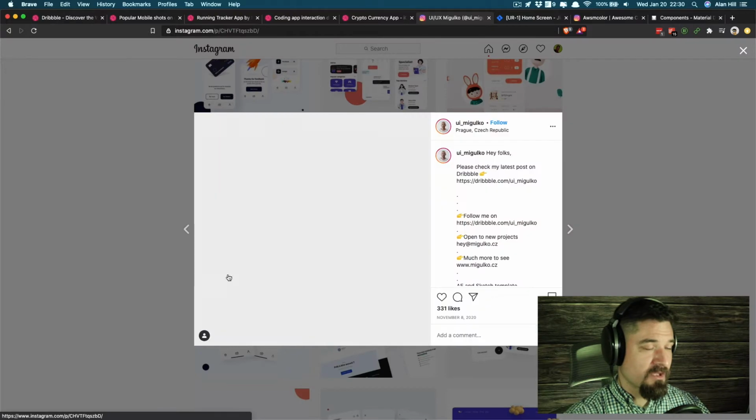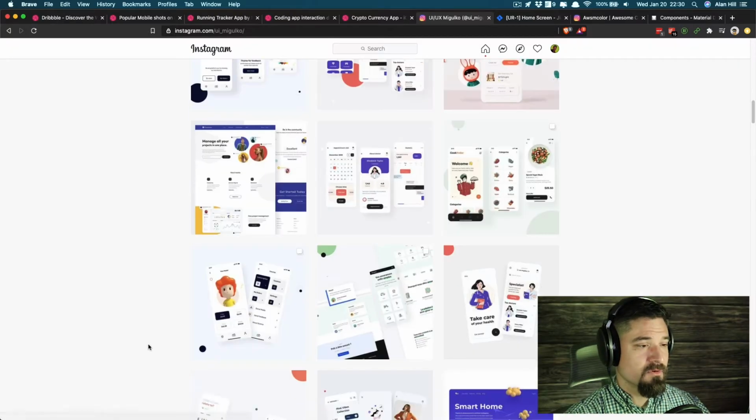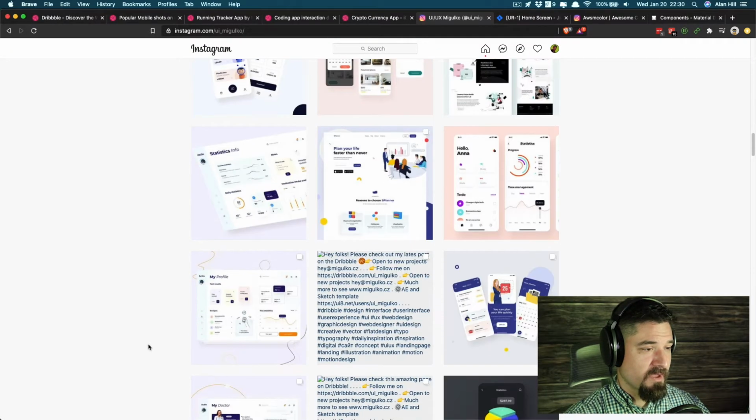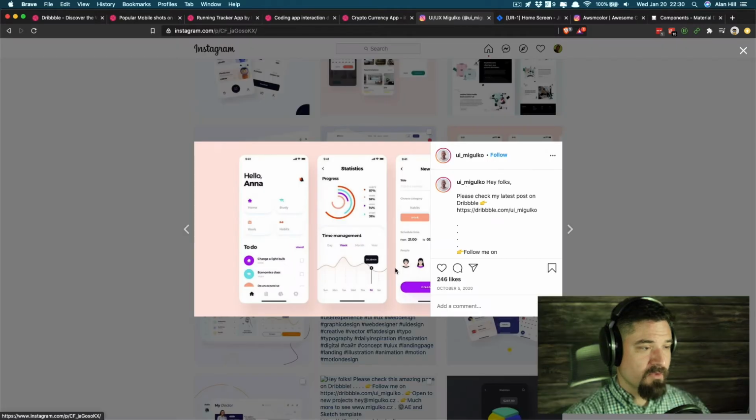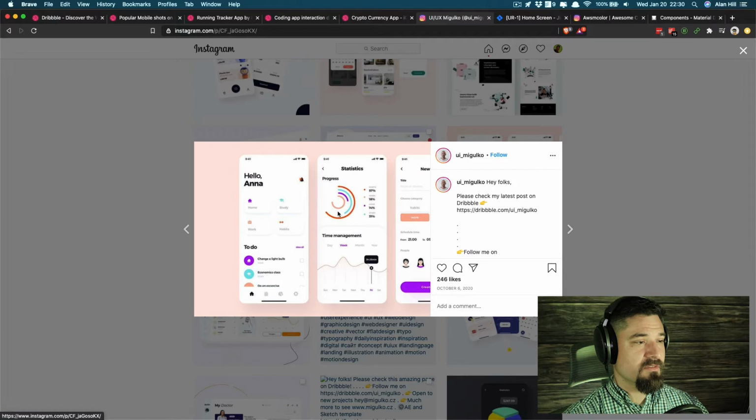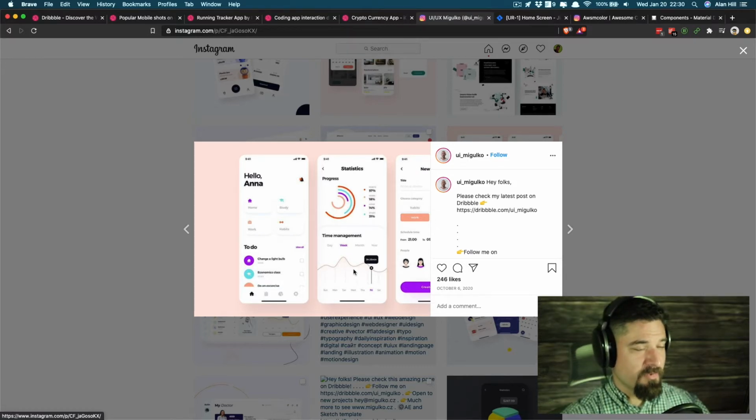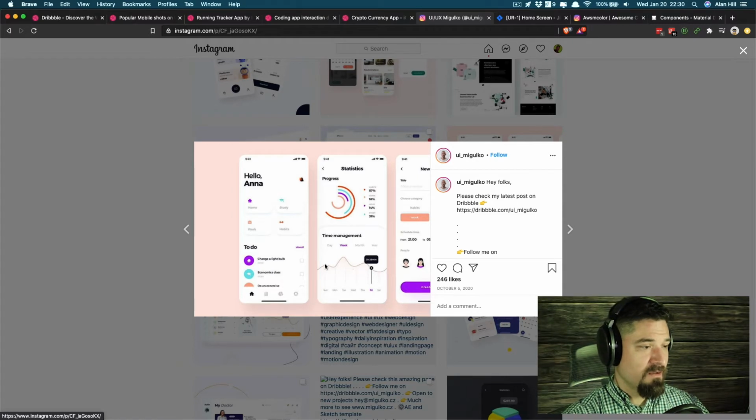I would hire this guy in a heartbeat for designing some pretty awesome apps. Like, look how he has this graph right down here, and then progress indicators and statistics and stuff. So this would be a really cool thing to keep an eye on for maybe later, this type of a design for another screen. I don't know what yet, though.